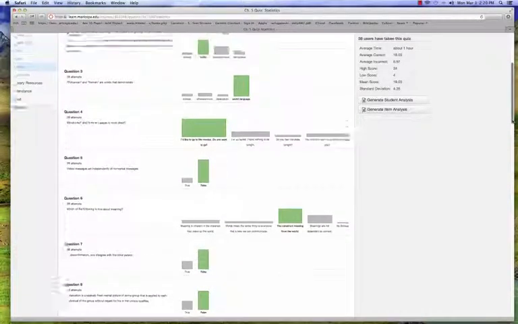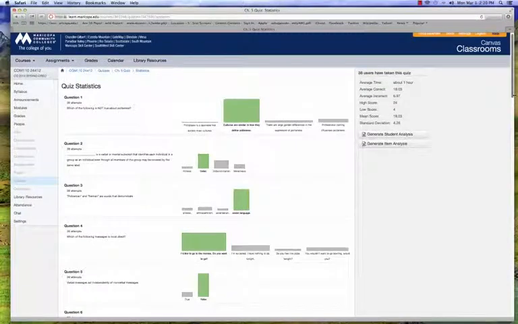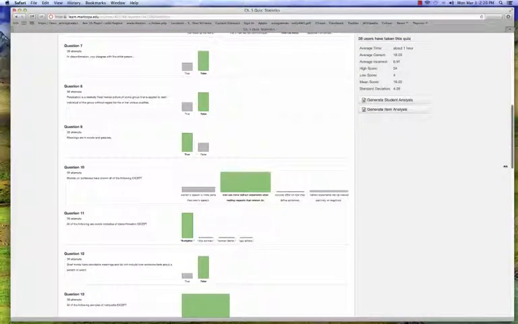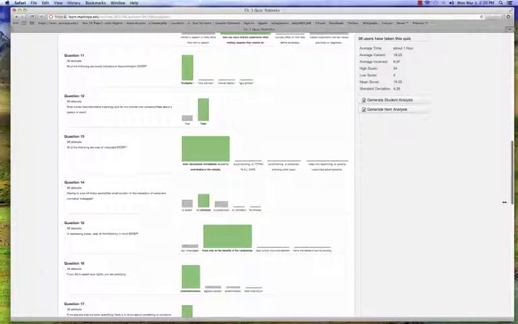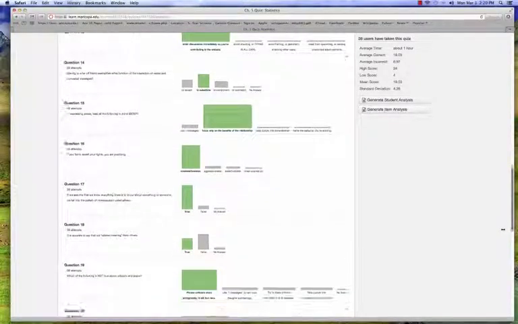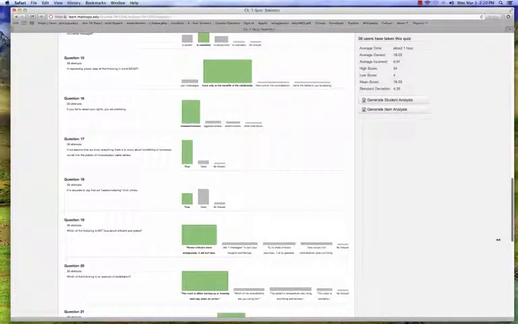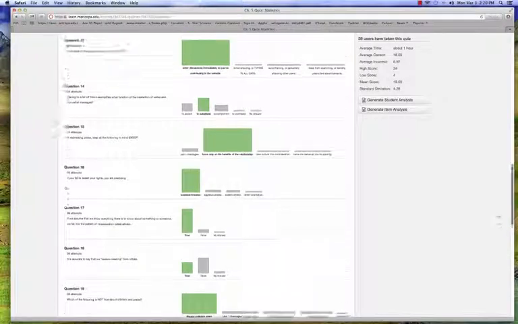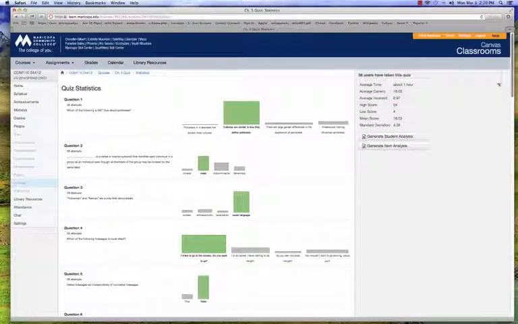Now there may be times when it's pretty close, none of those are, and so then I just make a determination. Was that a fair question? I review it, I read it again, I find it in the chapter again, and I think, it's clear. That was a clear, fair question, and really, it's probably not going to get thrown out unless a student says, I think it was really unfair or what have you. So that's the deal there. That's how I take quiz statistics and use it to make sure that it's a fair quiz.